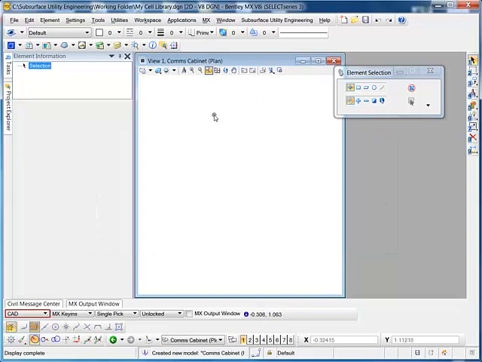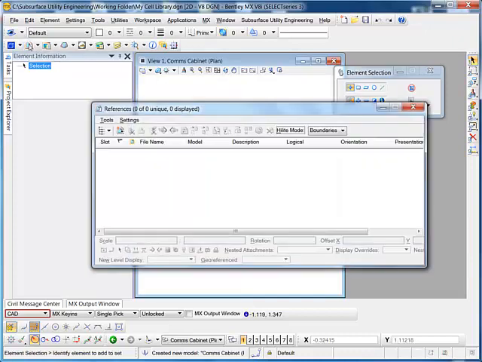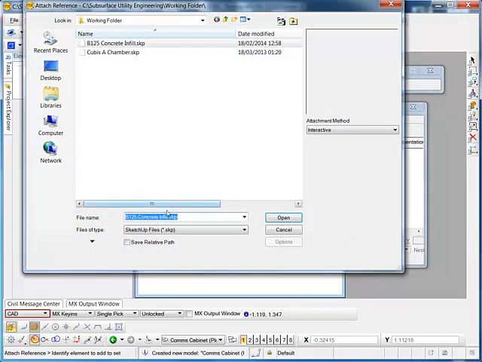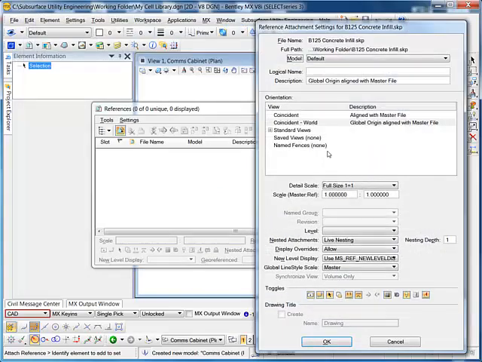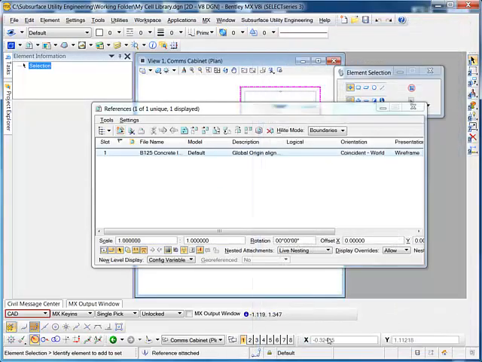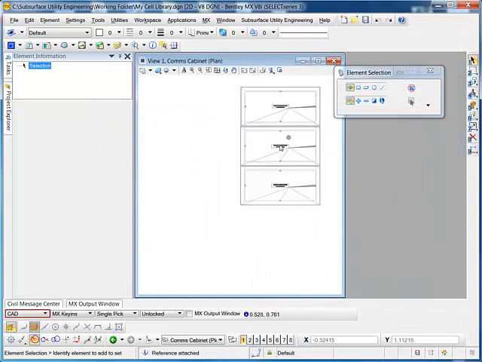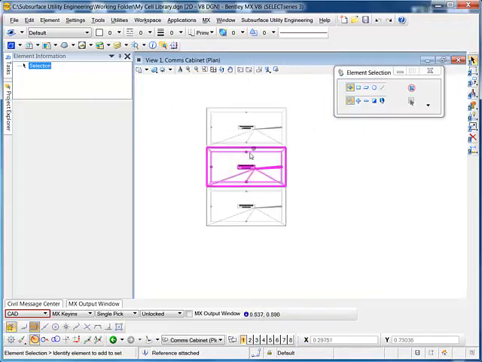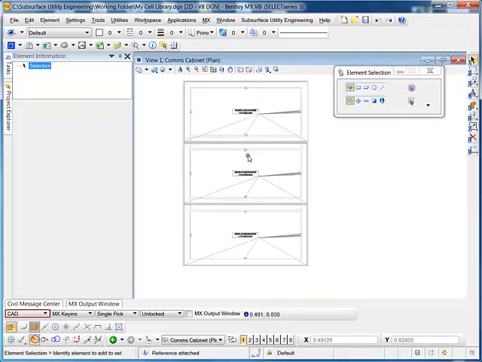Now in this particular case I've got a SketchUp file that I'm going to use as a reference to get the planned cell the right sort of size. So I'm going to go to References and attach the SketchUp file that I want to use. Click OK. Okay, so there's the graphics. Now that could have come from a PDF or any sort of CAD design file. As I say, just using them as a reference to help me set up the graphics that I need.